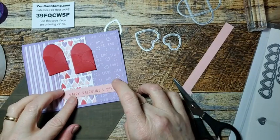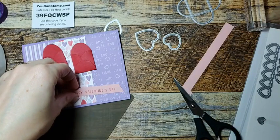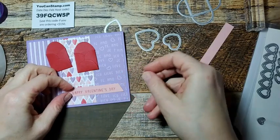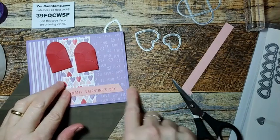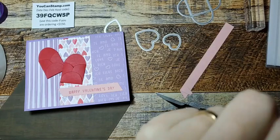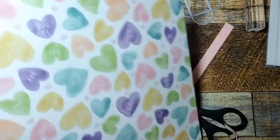I'm going to put it way down here. I want to leave this open for something. I'll use my paper snips to cut it at an angle — a little bit different — to give some movement and imply the point of the hearts maybe. I'm going to put it way down here and secure that. I like how that's standing out in the purple part. This is going to go something like that. I'm not going to glue them down yet.